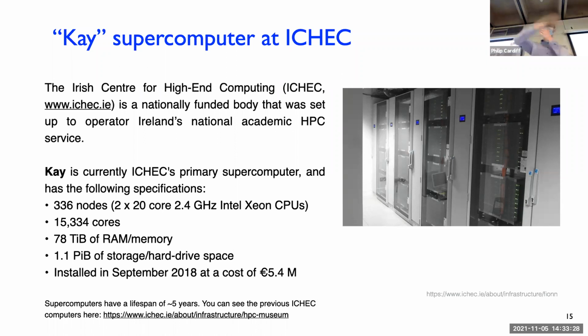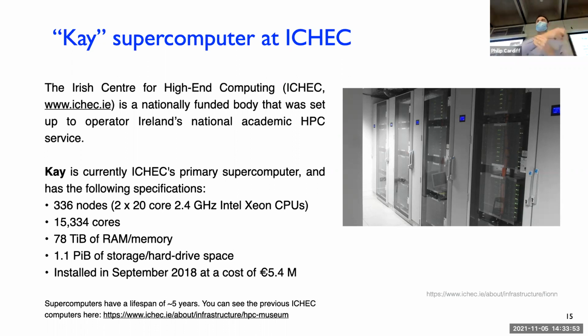If you imagine nodes like one of these blades, these motherboards, so kind of like a fancy workstation. Each one of these nodes has two 20-core Intel processors. So it's like a motherboard that has two CPUs, and each CPU has 20 cores, so 40 actual cores. Remember, I have only one CPU with 4 cores on my expensive MacBook Pro, but that's 40 cores per motherboard.